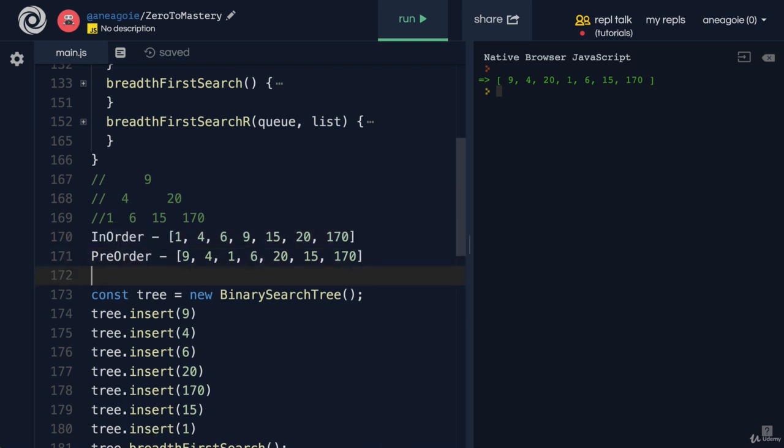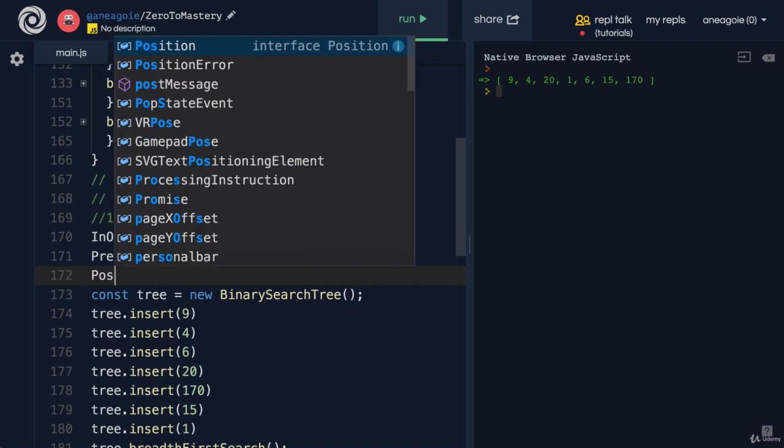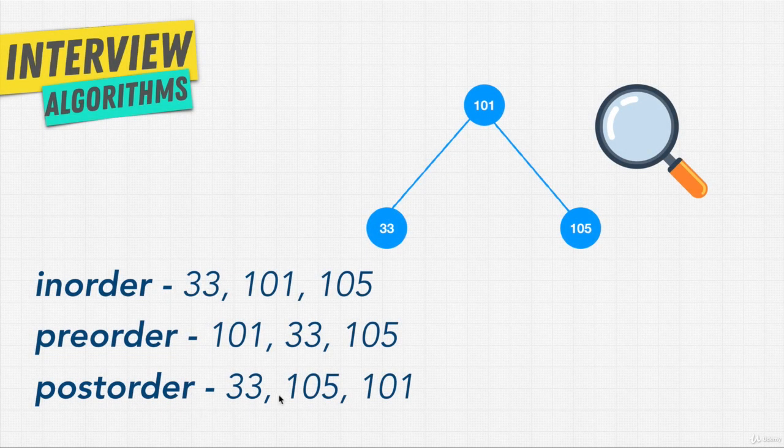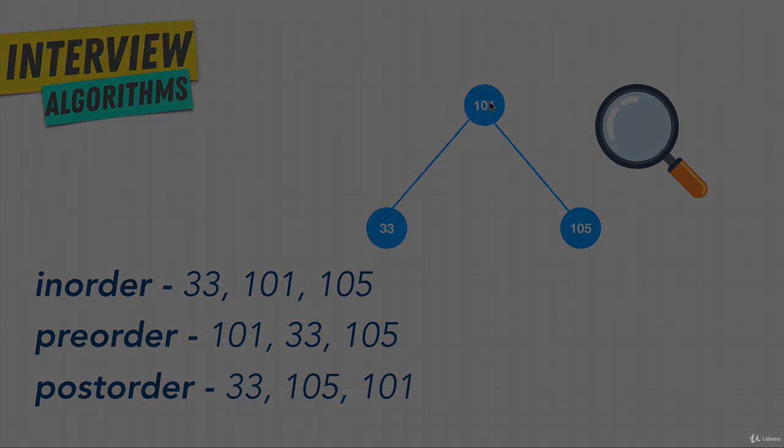Another way, and the last way to do this, is called post order. And post order is the last option. That is going all the way down, grabbing 33 and 105, then going to the top, to the parent. So 33, 105, 101.